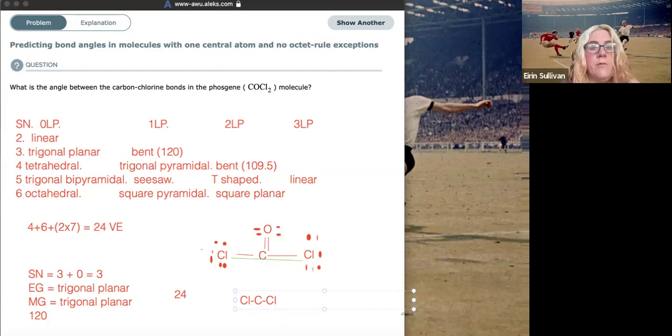If we were going to redraw that with the actual bond angle, you've got to remember that Lewis structures only tell you what is bonded to what. It doesn't tell you the shape of the molecule. You've got to work that out with VSEPR. So a more accurate looking way of drawing that would be with that double bond there. Oh, it's green. Whoops. That double bond there. And these would be single bonds, and that bond angle would be 120 degrees. Still doesn't look perfect, but you get the idea. Okay.